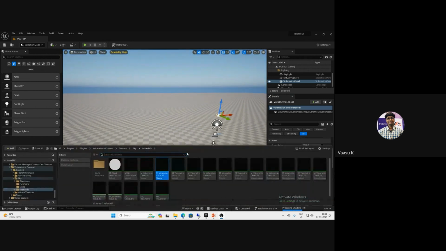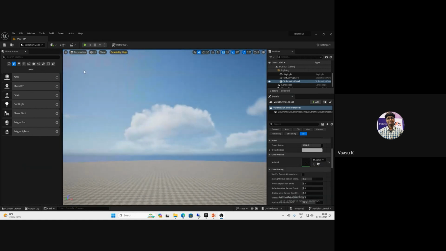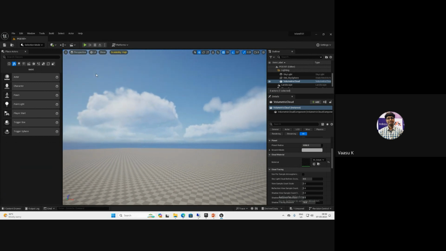Before that, going to the top, you can see there. If you want to create a different style of volumetric clouds, this is going to work for you.